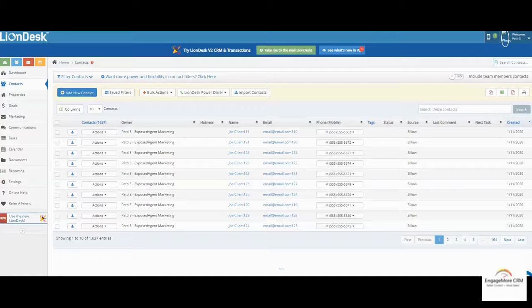So let's go ahead and talk about what you're going to export. For those of you who are in LionDesk, or maybe in other systems that might be very similar to this, there are 2 different ways to export out of LionDesk. The first way is to do it from the inside of your contact list. Another way is to export the entire database from another step that I'm going to show you in another video.